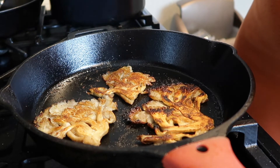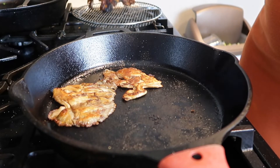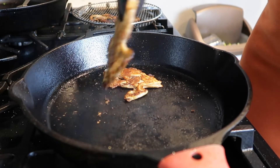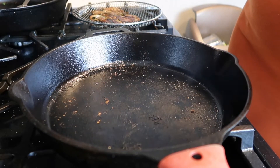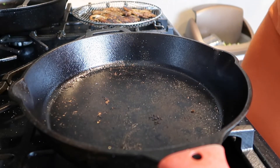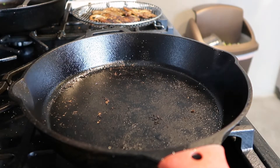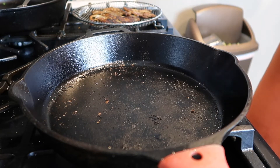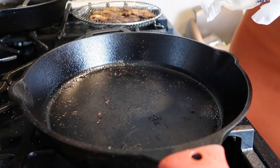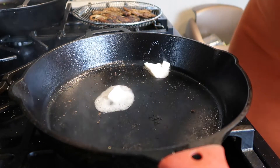I'm going to turn my fire down to low and just let a lot of the water release and let these get more brown. Alright, these are okay now, but I have an obsession with crispy, so I'm going to put them in my air fryer — which I'm not going to show — for like five minutes just to get an extra crisp. That's completely optional. What I am going to show you is using the same hot pan to put a little bit of butter and throw some spinach inside — here's a bonus side dish to go with your oyster mushrooms.